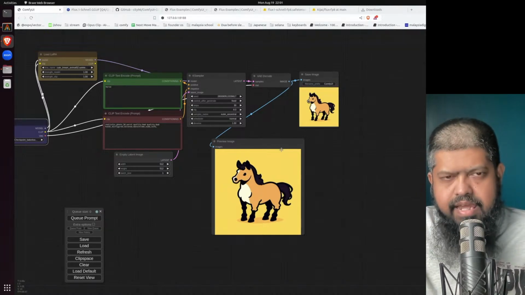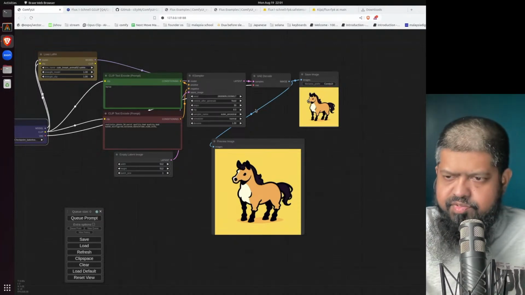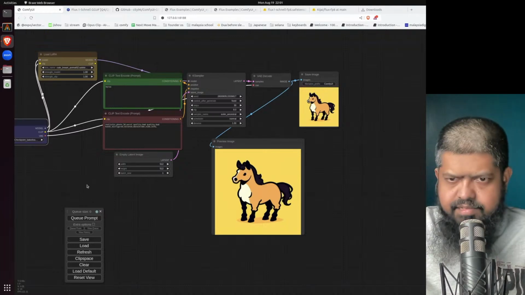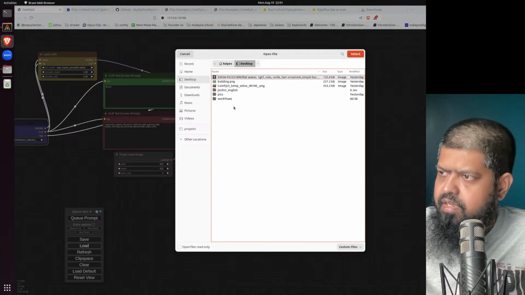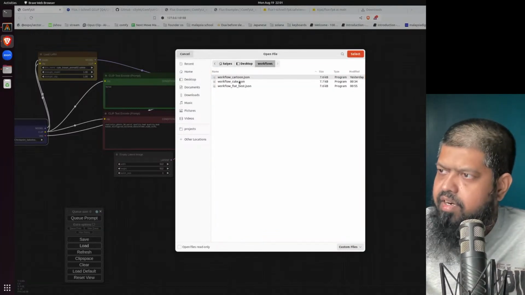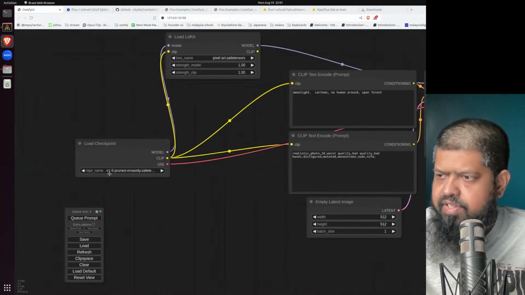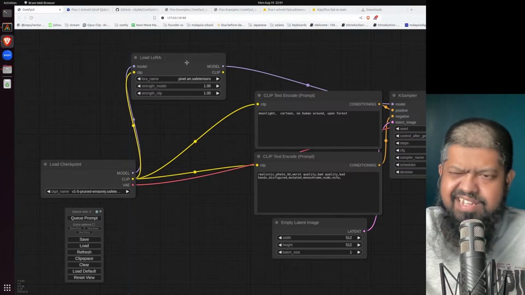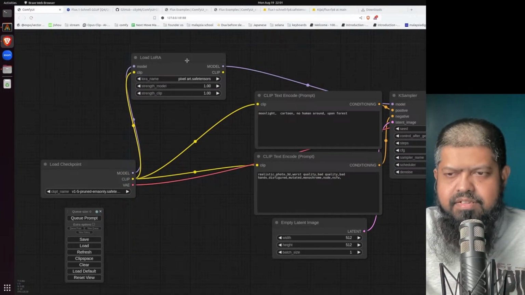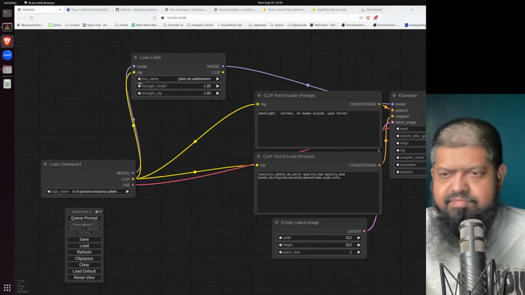So, any LoRa and stable diffusion. Those are the two things you want. Let me show you something else. So let's say I want to load a previous workflow. See how these workflows are. It's a basic cartoon workflow. Let's just load that. If you download my workflow, you're going to have this, but it's kind of like package.json: I've downloaded the package.json, but you don't have those libraries. It gives you a message saying these ones are missing.